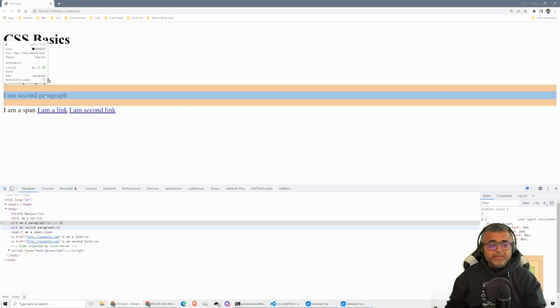If you hover over a paragraph, it says even though the paragraph is this much, it will take up the whole width of the page, right? It's important to understand this because going forward, when you are rendering elements, you would want to know why certain elements are behaving differently. That's why it could be that these elements are block elements and certain elements are inline elements, and then you might want to change the styling so that they render as you wanted.